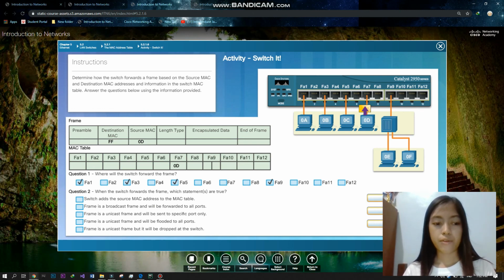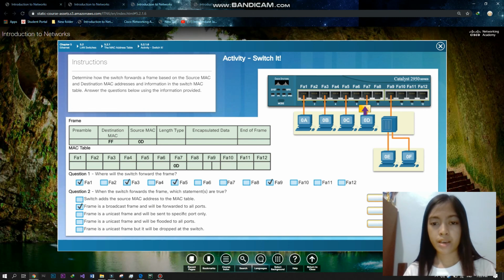The answer is that the frame is a broadcast frame and will be forwarded to all ports, because a broadcast frame includes FF. And as you see in question 1, the broadcast frame is forwarded to all ports: FA1, FA3, FA5, and FA9, as shown here on the screen.